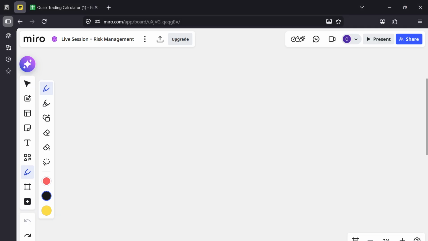Today we are going to be breaking down the live session as well as the risk management for the intrabar continuity strategy. Now, it's important to realize that before we actually move into the live session, we need to break down risk management, because in trading, risk management overall and as a whole is probably the most important thing, because every strategy in trading works, and that's a guarantee. Every single strategy works, and that's a guarantee.